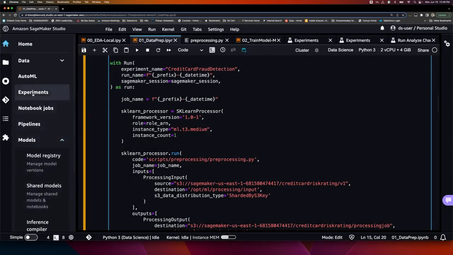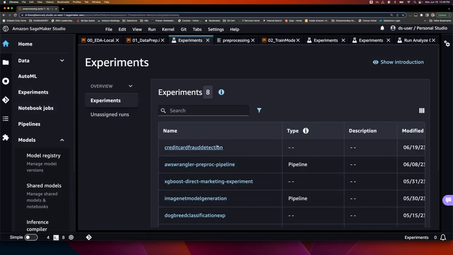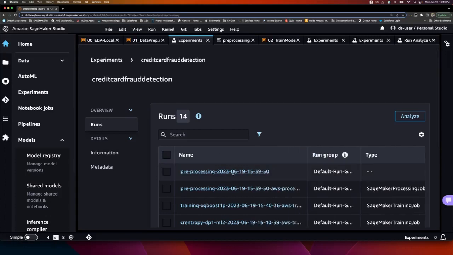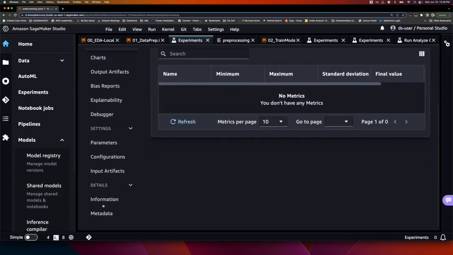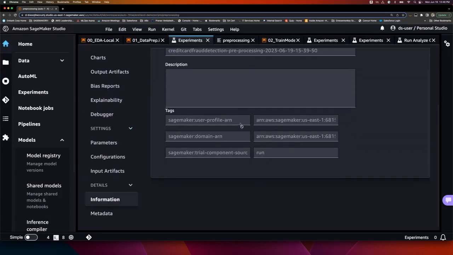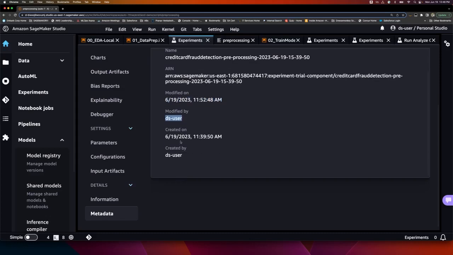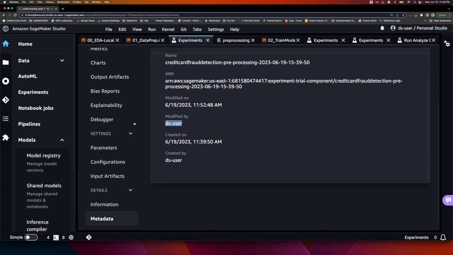When you go into SageMaker Experiments, I've already created an experiment called credit card fraud detection. Inside this, it creates a new pre-processing run. Inside this pre-processing run, you get information about this job, such as the ARN for that job, the name of the job, when it was created, by whom it was created, or modified.